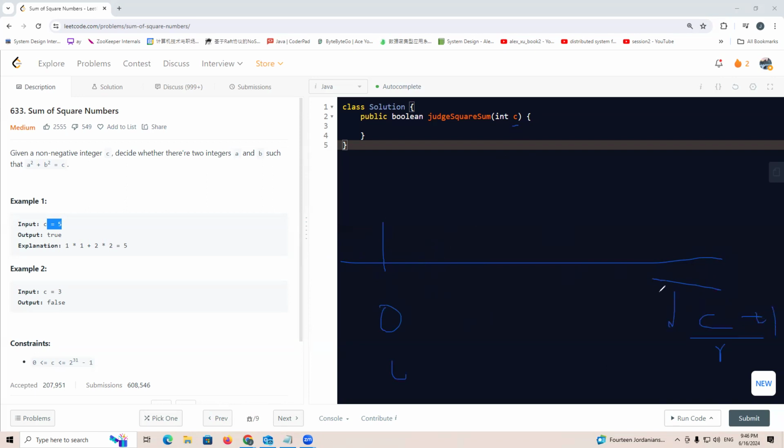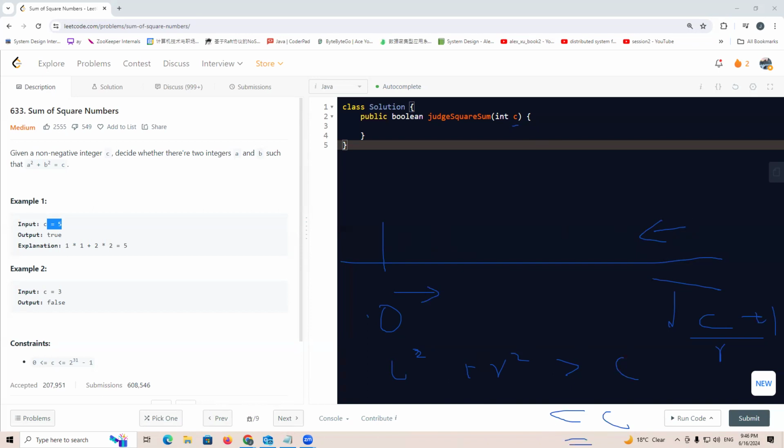And if left squared plus right squared is greater than C, then we should move our right pointer so that the result will be closer to C. And if this is smaller than C, then we move our left pointer so that our result will be closer to C.